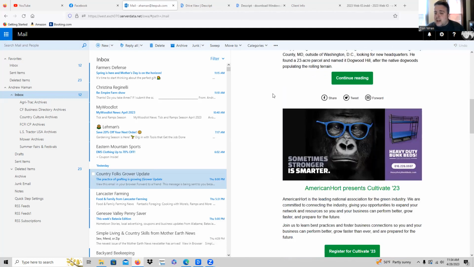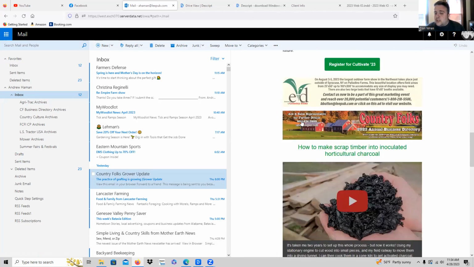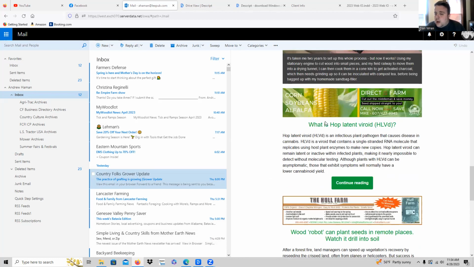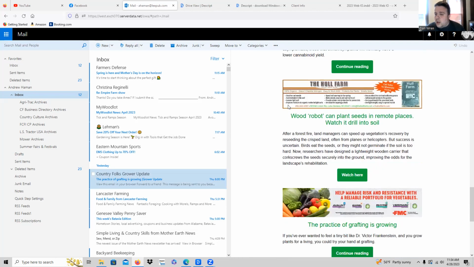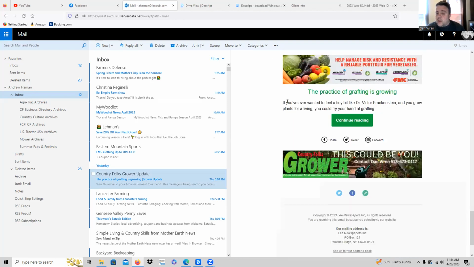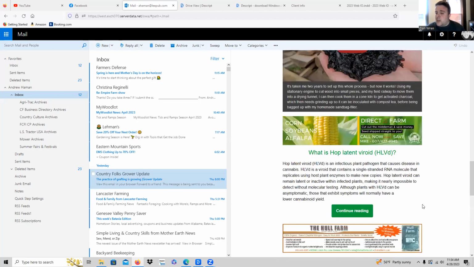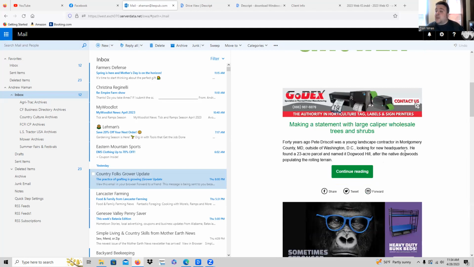There's one here for Godex, one here for heavy duty bunk beds. Obviously, there's some house ads, one for EFD and one for country folks. One for seed, whole farm, which I'm not familiar with. Bruce's FMC ad, and then we have a grower placeholder. So there's several different ads at play here, all newsletter ads. So when we're selling, like this is what I would hypothetically be selling to Michelle at Agriplastics.